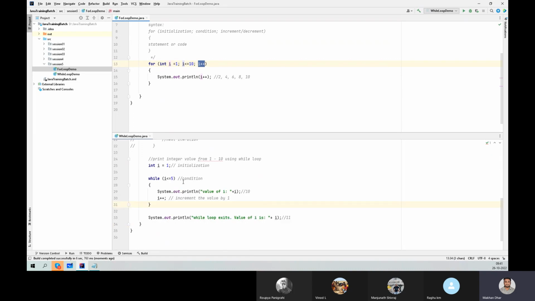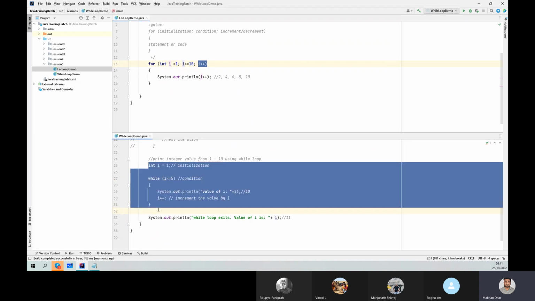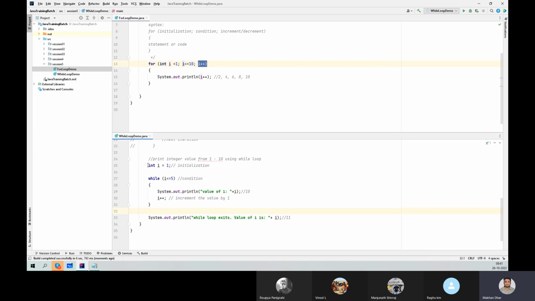But here, see the syntax. First you have to initialize, then the condition, whatever we are putting, same thing, and increment also. But here we are putting it in 3 or 4 different lines. The lines are increased, that is the only difference.